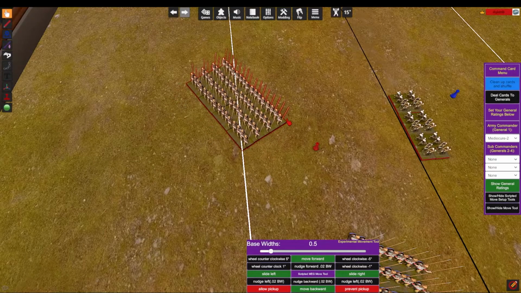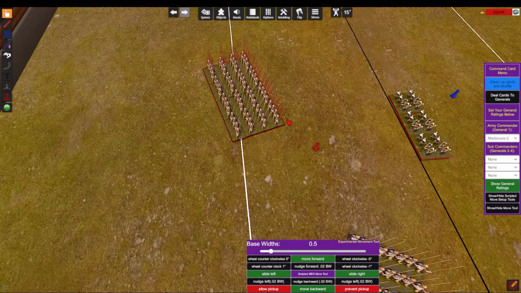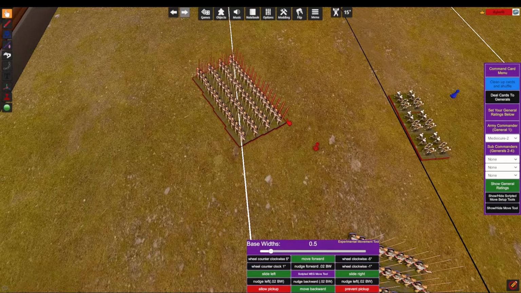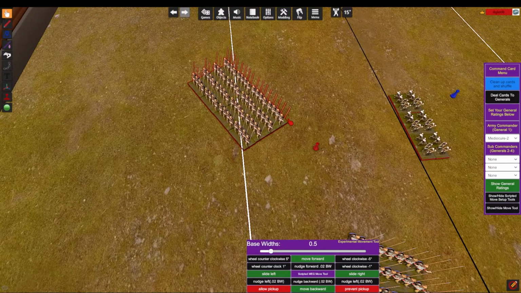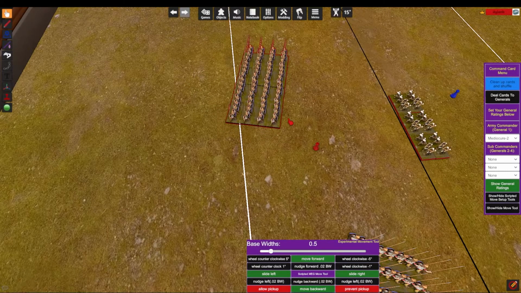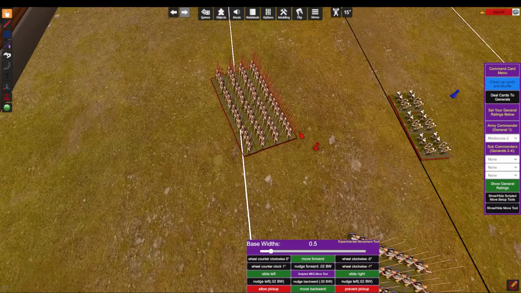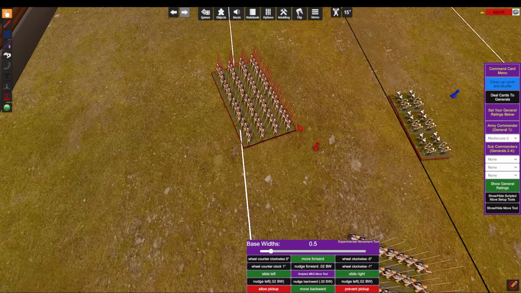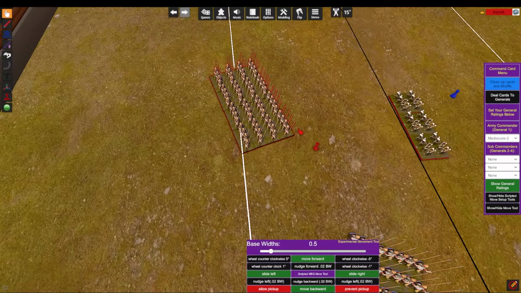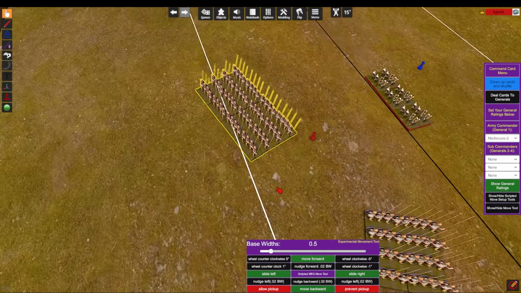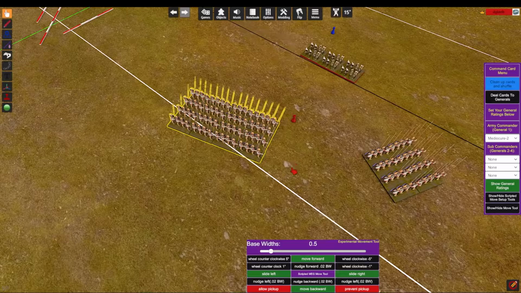I can use my Q and E keys to rotate them, and that's all well and good, but I can only rotate in increments of 15 degrees. And that is probably fine for a lot of games. That's just swell for Monopoly or something, right? But for a game like MEG, we would like to have some more precision with our rotating, because wheeling is important to us, right? So I have a solution for this.